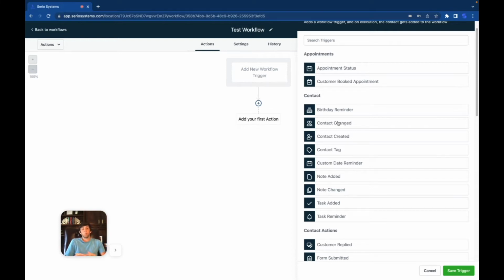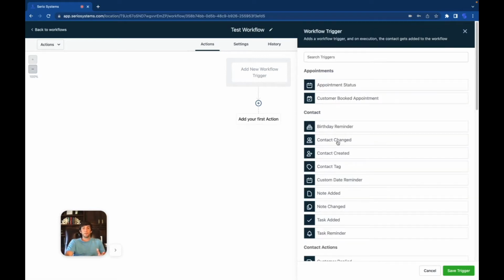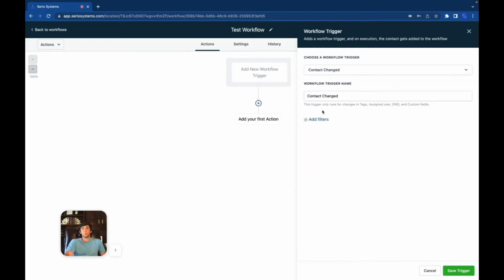You might want to inform someone that, hey, their number changed or this changed or whatever it is. So I would probably use contact change as an internal notification and say, hey, whenever a contact is changed, I want to be notified, or I want someone in my team to be notified that, hey, this contact has changed in some way. And to go more in depth under contact change, because I think this could be used quite often, go over to the add filter right here and then click select.